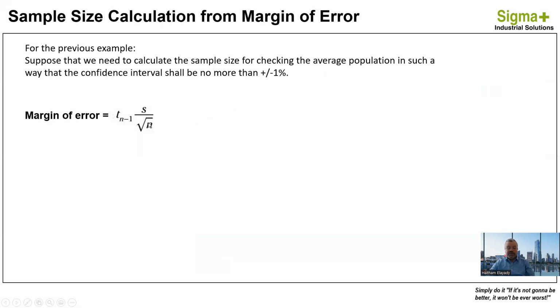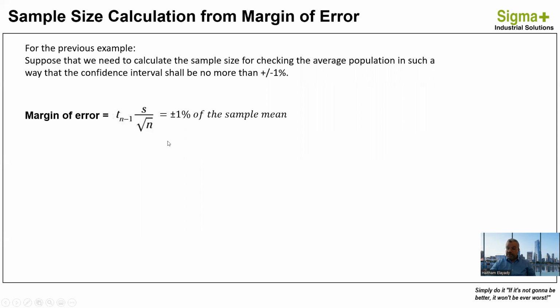Okay, so again, we are going to apply the same formula for the margin of error, but we will set up our equation to be equal to ±1% of the sample mean or the population mean. Now, in such a condition, you should have the standard deviation. So that's why we will refer to the standard deviation of the sample that we have taken the first time. So if we now have the standard deviation and we have the t-score, okay, the only unknown parameter will be the sample size.